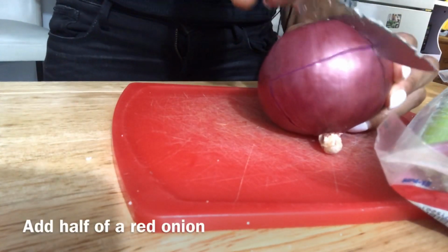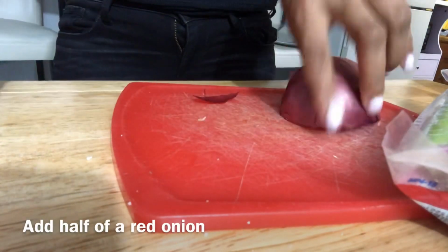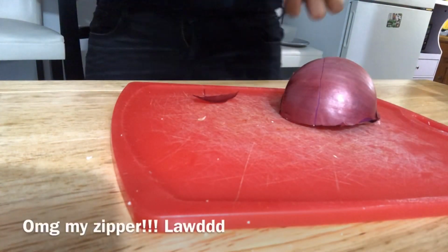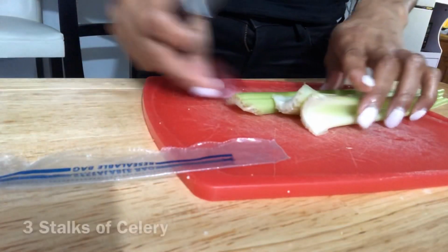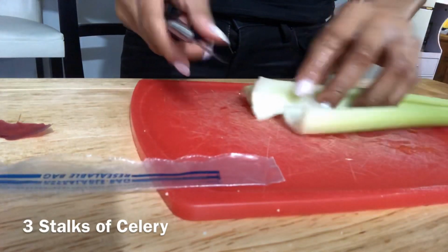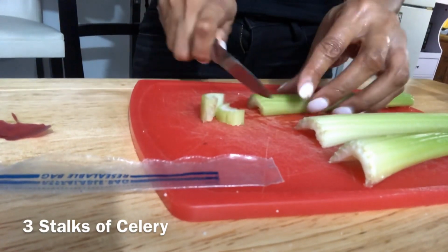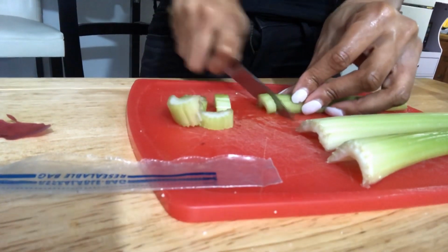Now it's time to add your onion. You want to take half of an onion, cut it up into fine pieces to add to your salad. Then you're going to take out your celery. So here you'll take out 3 of your branches and cut them up finely as well to add to the salad. Cut them up small.